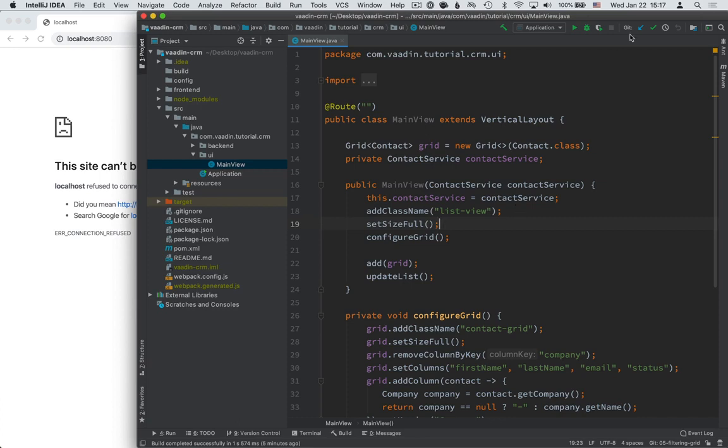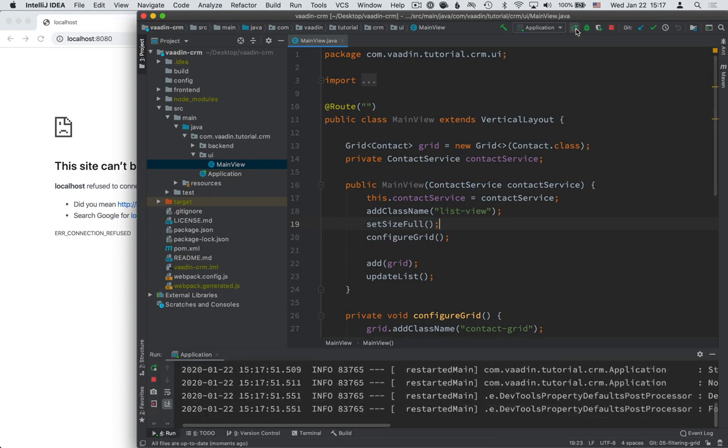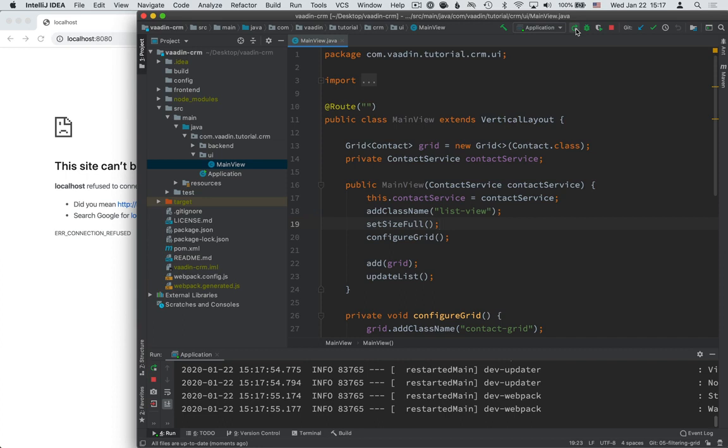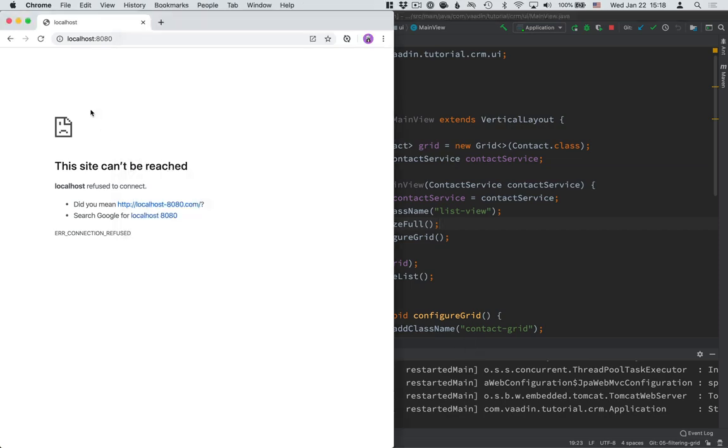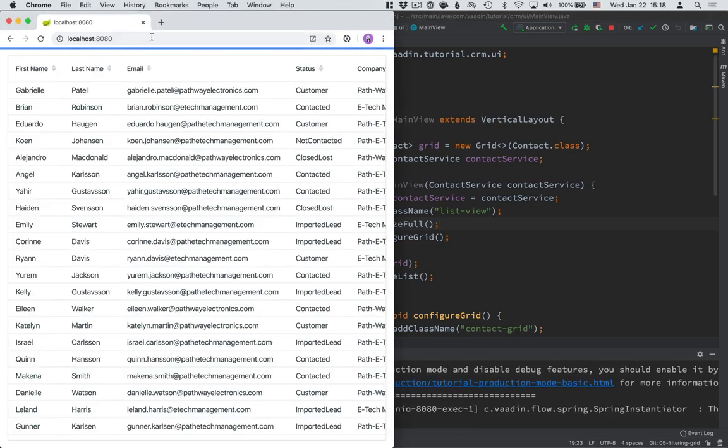In the last video, we took a look at how we can take entities from our backend and show those in a data grid in the UI. In this video, I want to continue on that work and add a filtering field that we can use to filter down the results that are shown in the grid. So right now, I'm starting the application here, and let's start it in the browser, just to make sure that we're on the same step here.